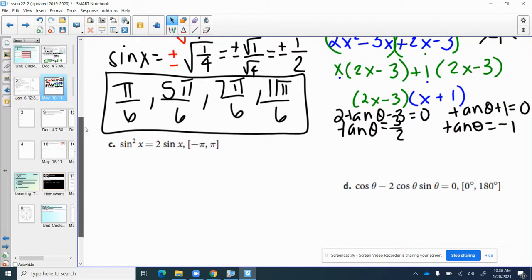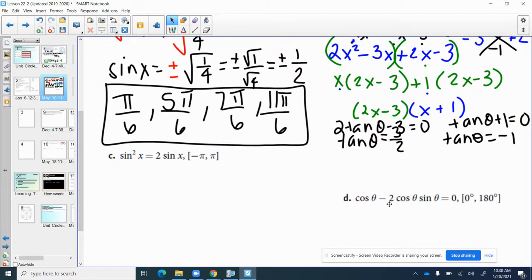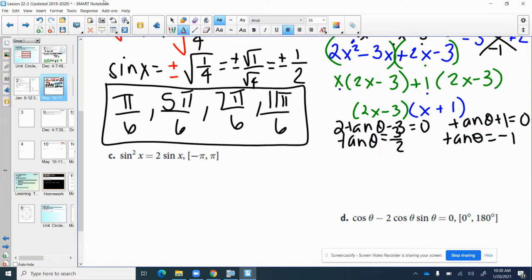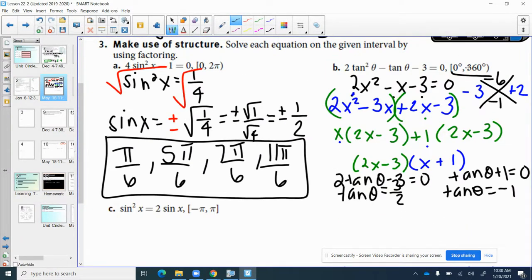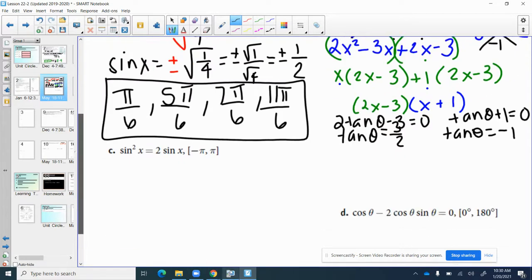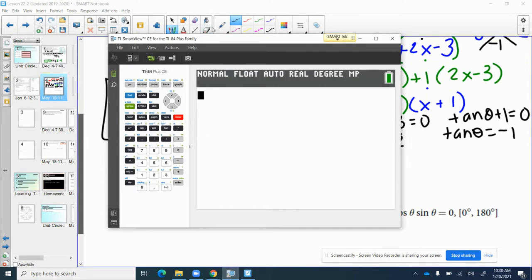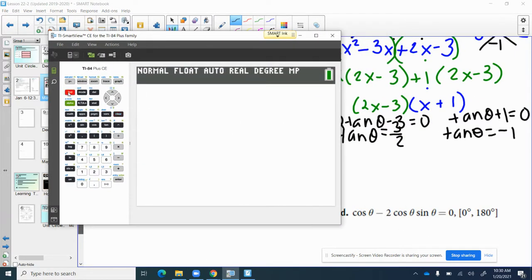Okay. Well, what you may notice here is that this first piece we do not actually have on the unit circle, right? Tangent being 3/2, that's not a value we actually know. So we're going to have to use the calculator to approximate that. Now, again, we're in degrees. So we're going to want to make sure our calculator is in degrees mode, which it still is from when we used it earlier. And we are going to take tan inverse of 3/2.